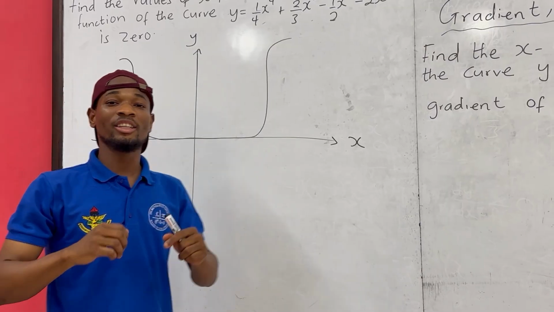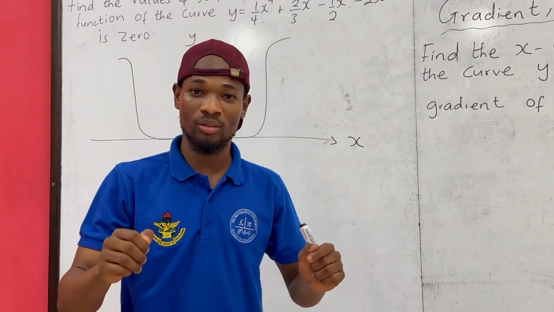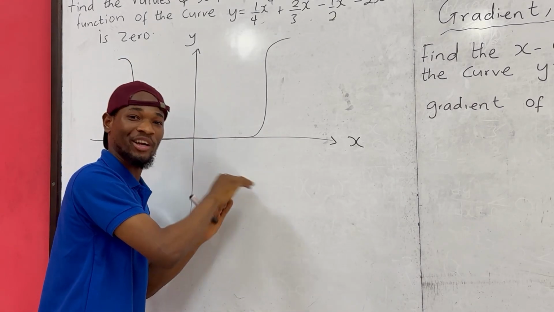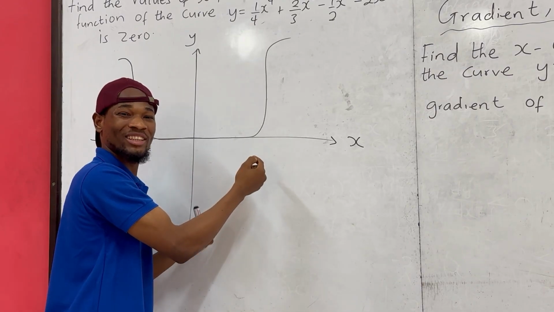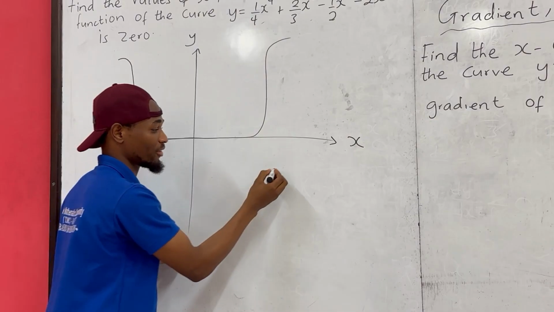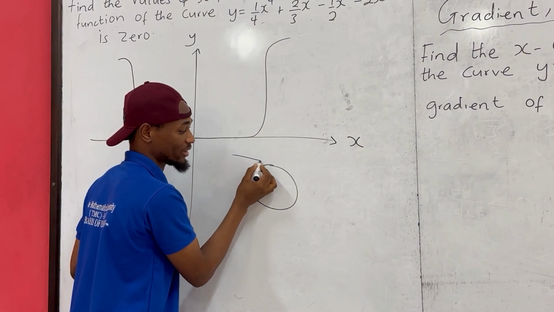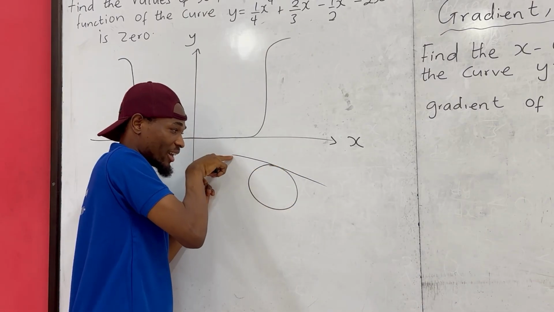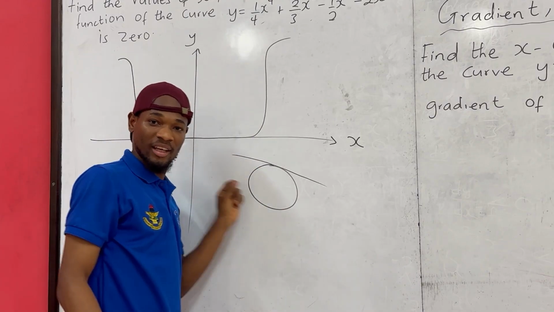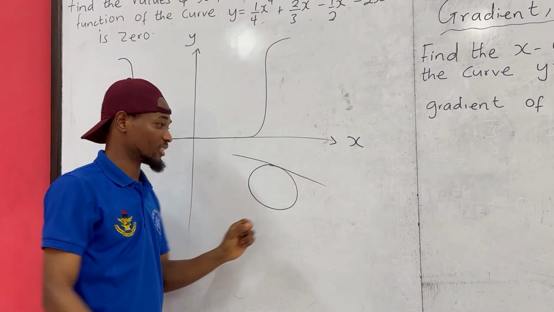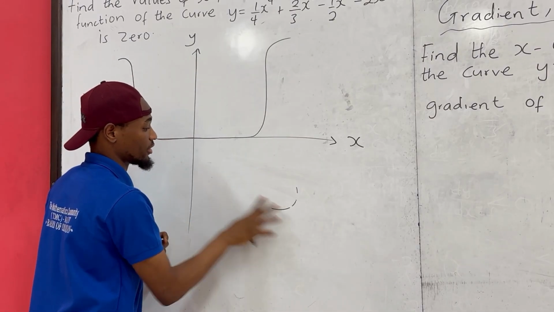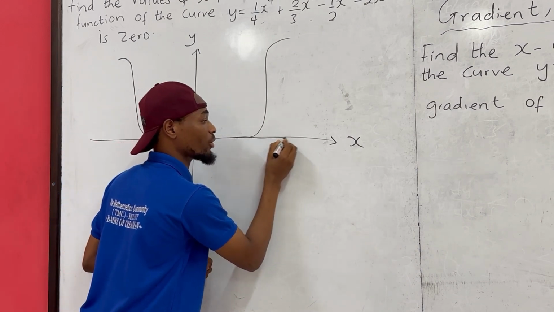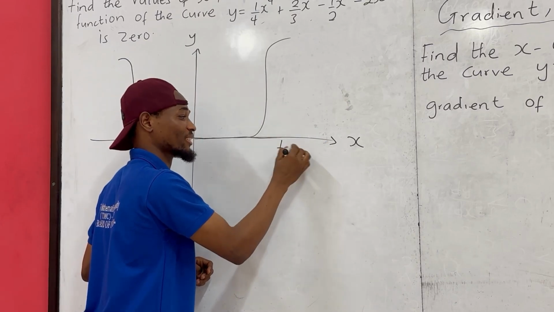Now, any straight line drawn to touch a curve or a circle at only one point, without the line passing through the curve, is called a tangent. So if I have a circle this way, and a line that touches the curve at one side, without passing through the curve, that's what we call a tangent. From my graph, this line is touching the curve at this point. So this is my tangent.